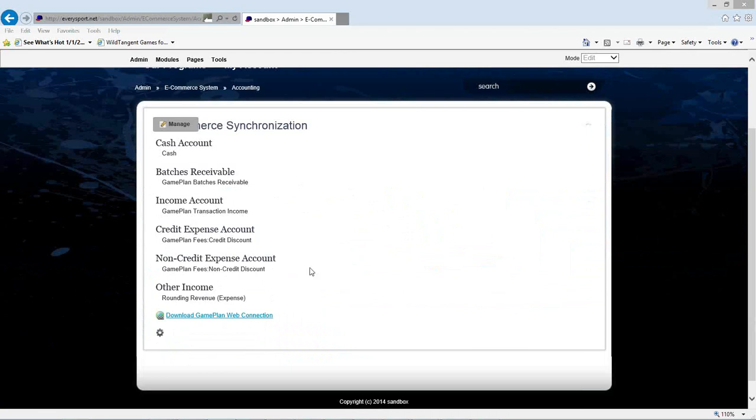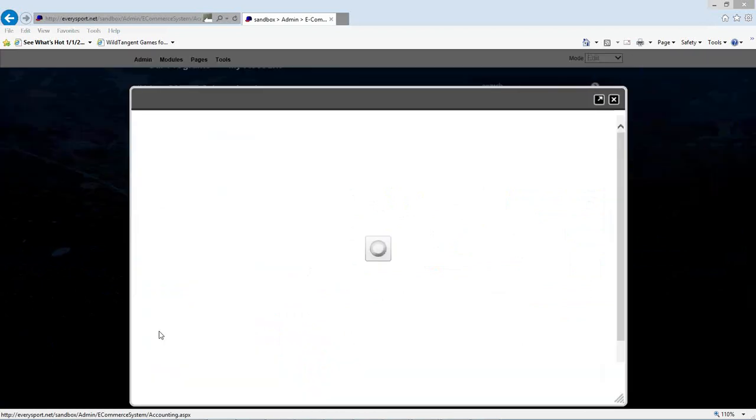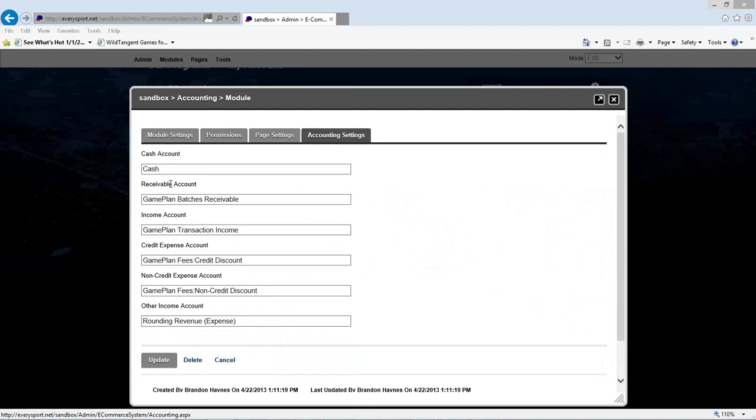To set up your accounting system, you'll first want to go to Settings. You can do that either through the cog at the bottom of the module or by going to Manage and Settings. Once you open up the accounting module details, you can put in your cash account.